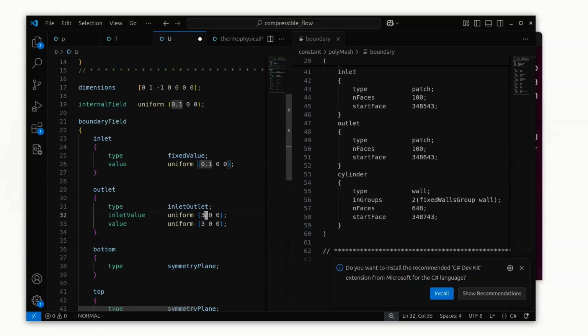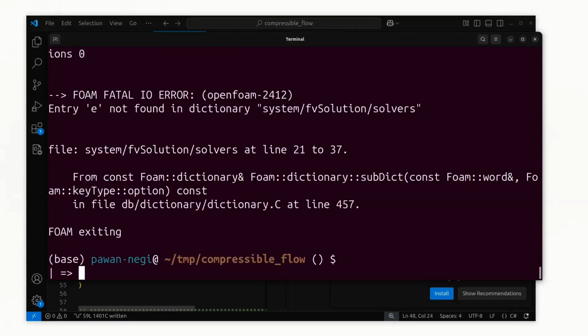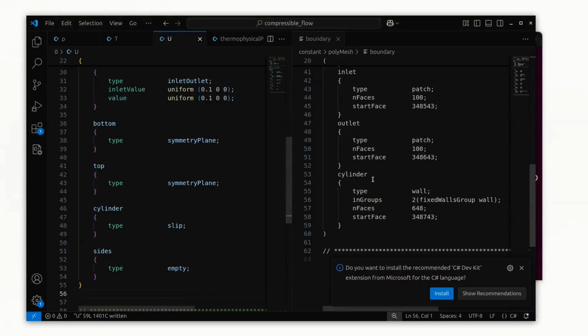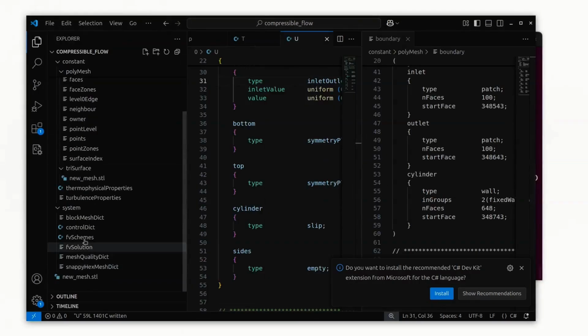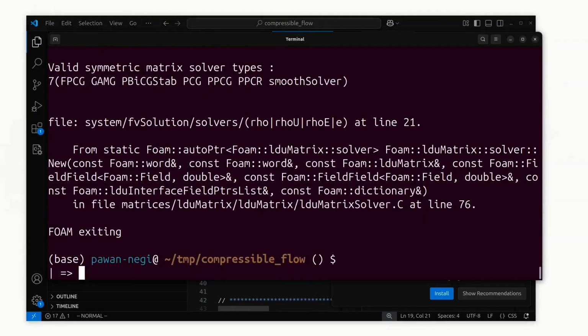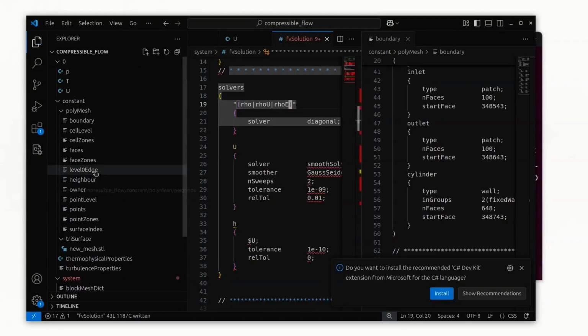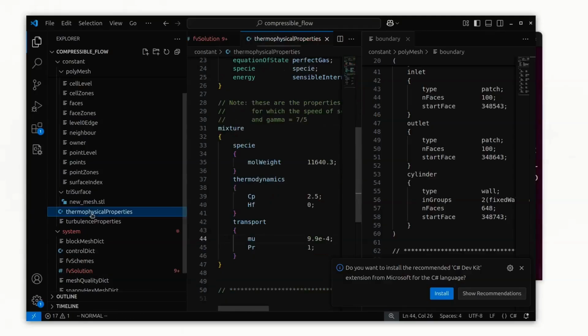We'll see whether this works or not. And the cylinder has a, let's keep this slip for now. And now let's run. E not found. Here in the solver, let's add E. Maybe it is asking for E because we added this.